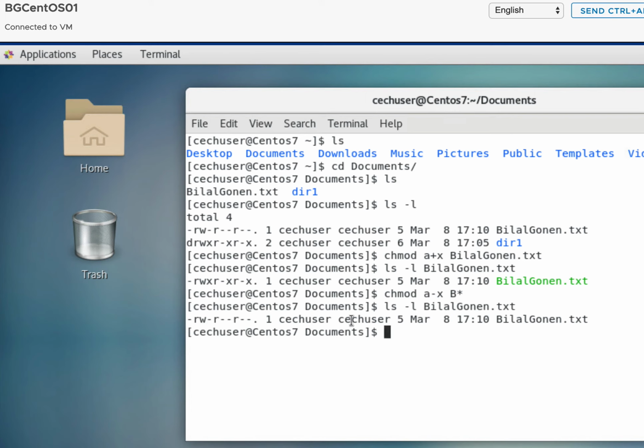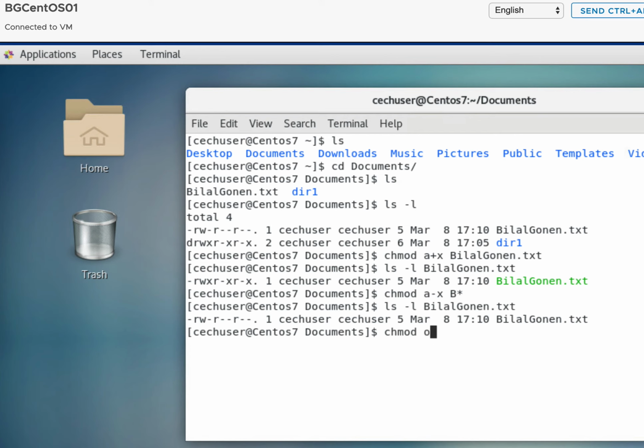Okay, now also instead of plus and minus, you can assign some permission level to user, group by using the equals sign. Okay, so now let me say that instead of adding X, so here chmod, okay, and then I want to work with the other.